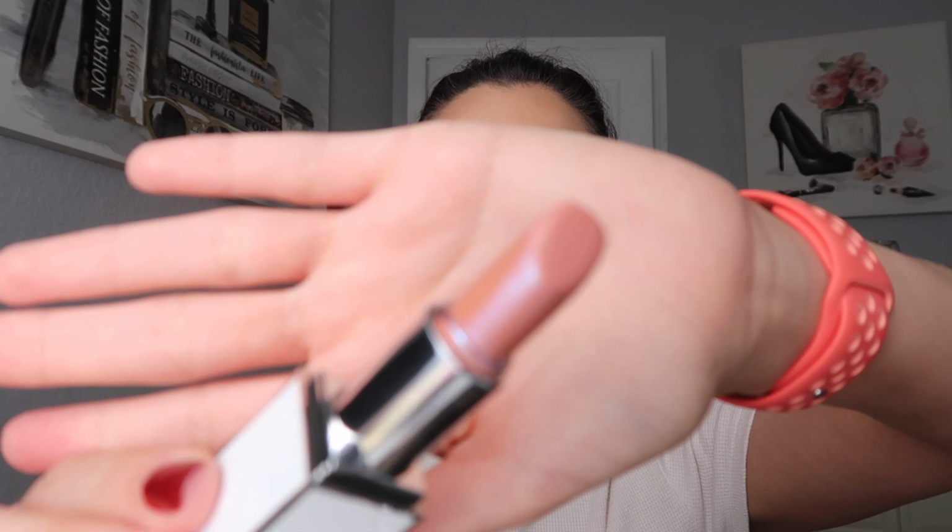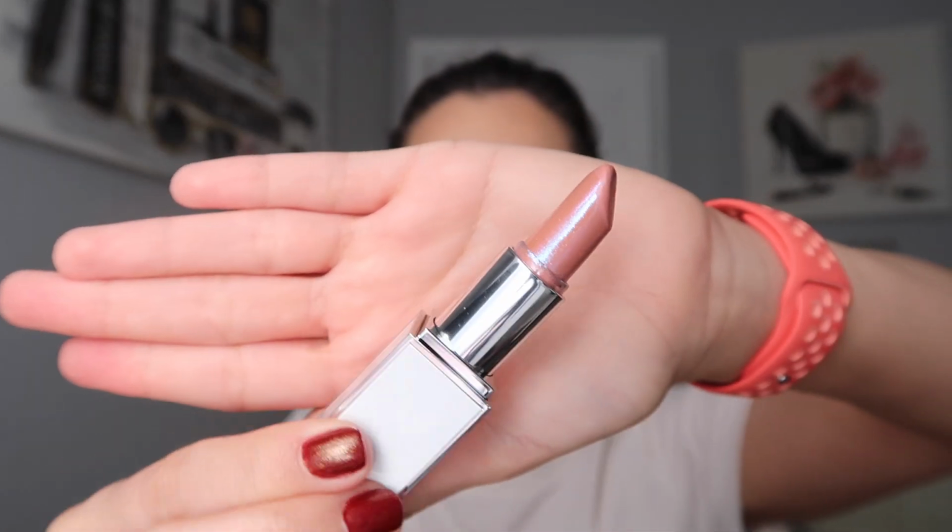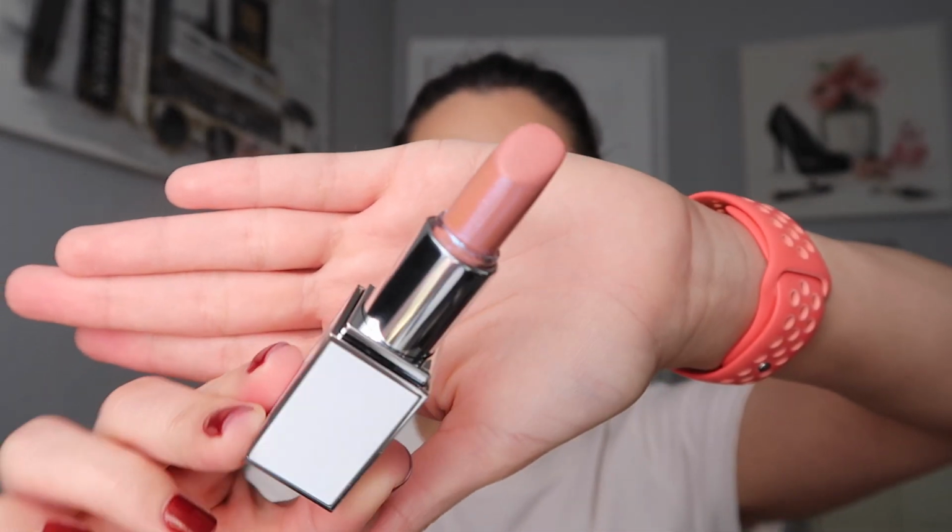I picked one of these up, obviously, with the 20% coupon, because these are expensive. And the one that I got last year, which was Sunlit Rose, I really liked. And as you can see, I've used quite a bit. This one doesn't have so much glitter as it does have shimmer. And so I wanted to give that one a try because I really like this one. These only come out during the holidays. So I went ahead and I picked that one up.